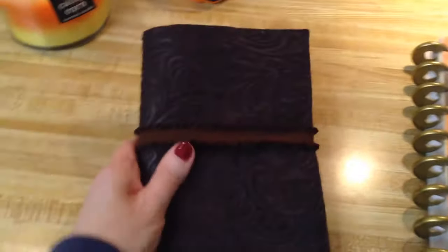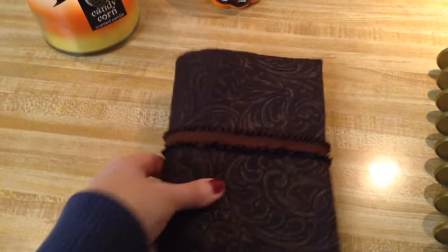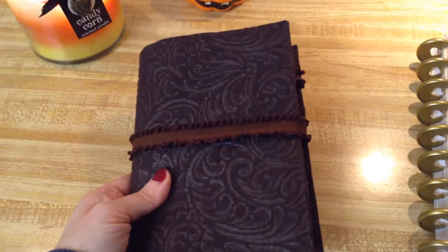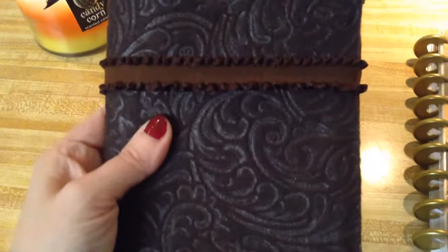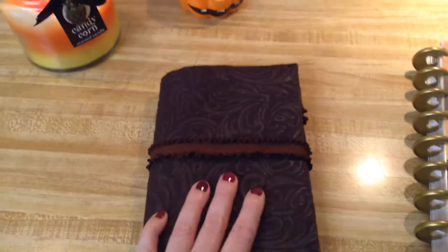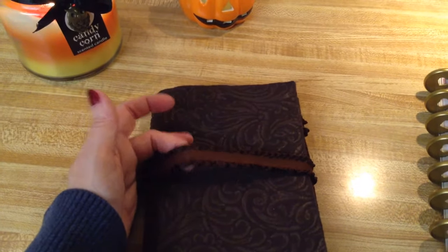I have my DIY Fodori. This was made from felt, actually. I found this felt at Joann's — it was back in the clearance, clear in the back of the store — and it's kind of an embossed felt. It almost has a silvery look to the embossed part. So I bought two pieces of felt and I bought this elastic, also at Joann's.